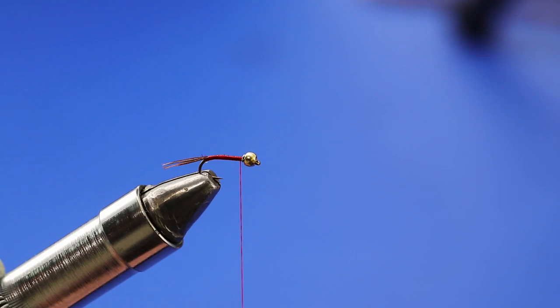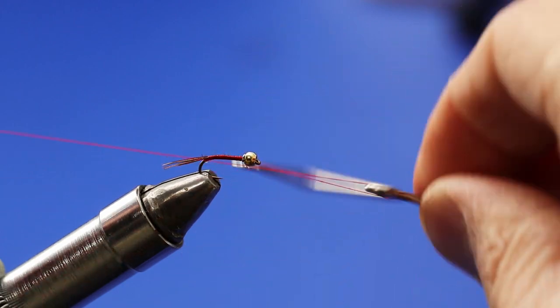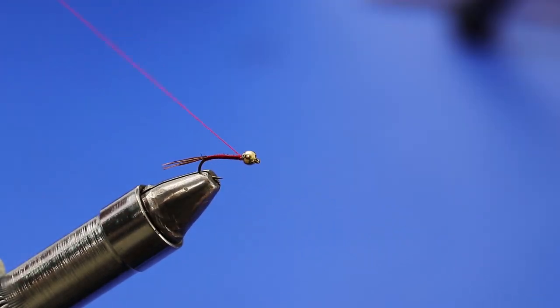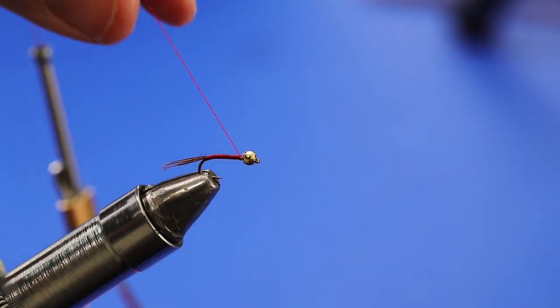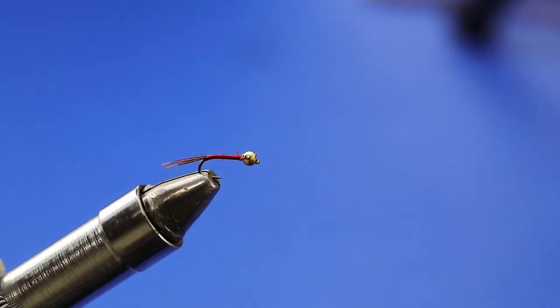Trim off the end there and we're pretty much done with the red now. I just made a few wraps for fun, come in with whip finisher and just give it maybe two or three, four turns with the whip finisher. You don't need a whole lot on this because we're going to be seating other thread on top of this. Trim it off carefully because this stuff is kind of a pain - it tends to be kind of fibrous and if you don't cut those ends well or you end up breaking this thread it's kind of a nightmare to work with.